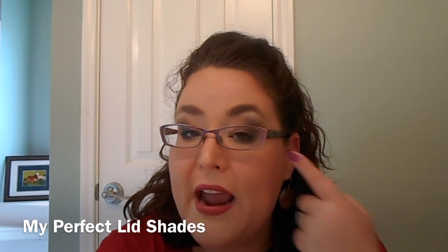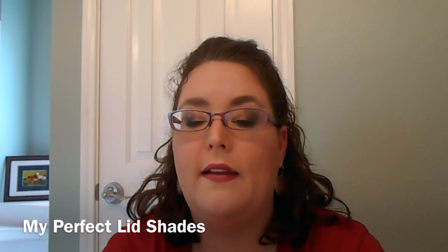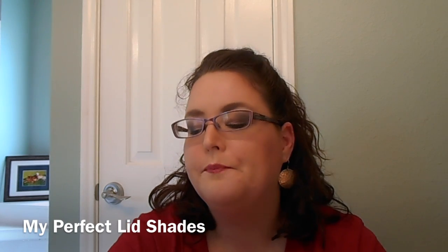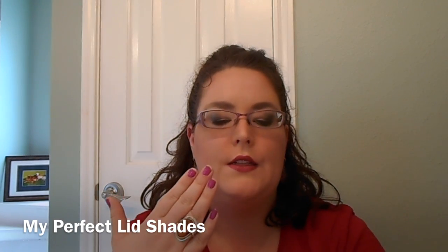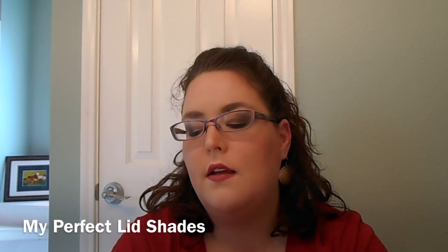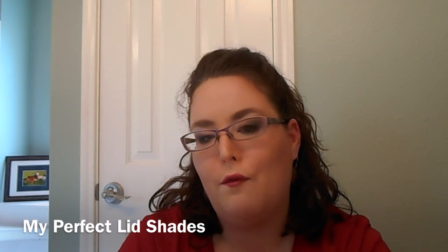I ran out of it today. I am wearing it on my lid, and I transitioned Dark Horse into my highlight area with Toasted. It's beautiful. I would wear the purple look in winter and spring because it's very silvery toned. And then, starting in midsummer, fall, early part of winter, I would wear Toasted. That way I'd have my look covered for all year long.